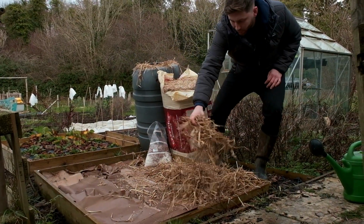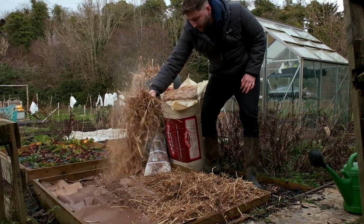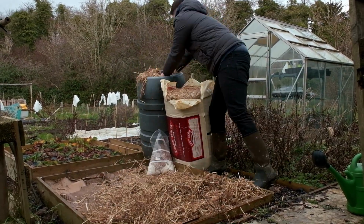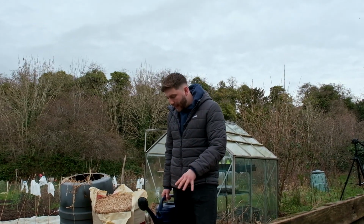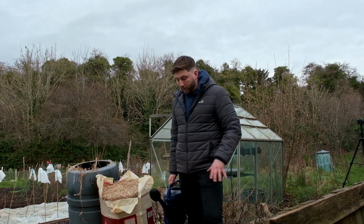So we're starting with the coarser material, which is the whole straw rather than the chopped stuff, and we're just going to lay down a couple of inches over the whole bed as a base layer. So we've got a lovely base layer. First things first, we're just going to go over and damp the whole lot of it.